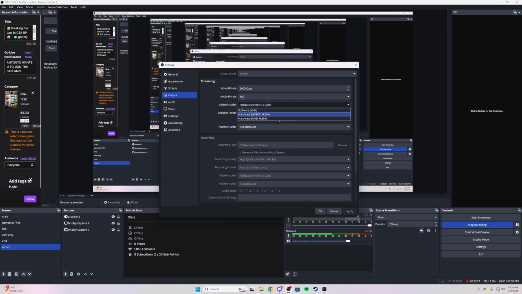This right here, you want to set the software. This is your CPU. This is your GPU. This right here is just a random GPU that came with my motherboard. You guys probably want your GPU. This one. This is your normal GPU, the NVEN, and hardware. Sorry, not NVMe, NVEN. This one is your CPU.